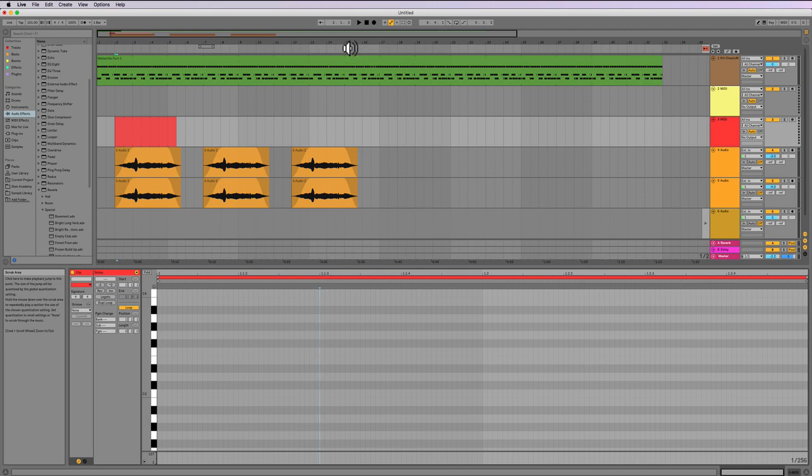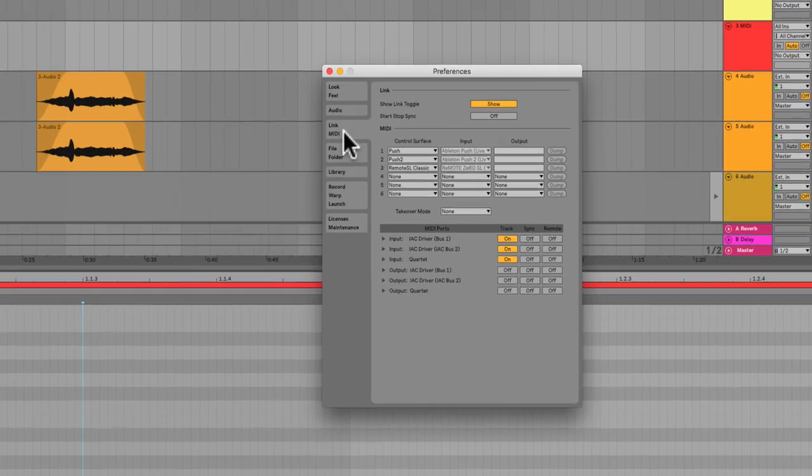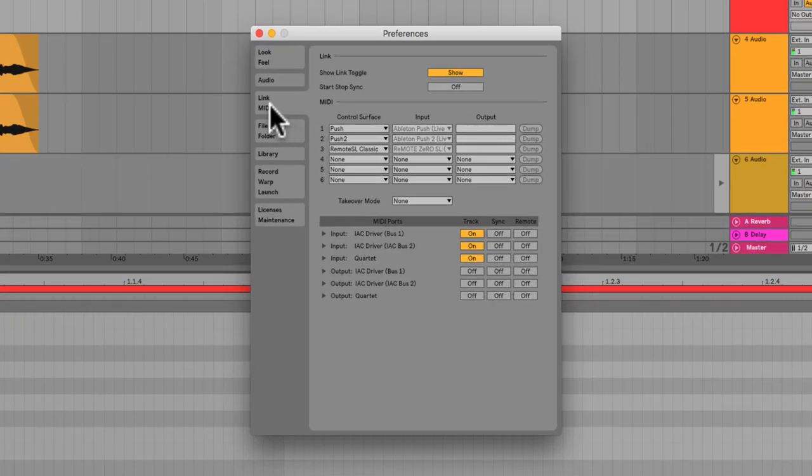Okay, so in order for our MIDI devices to get set up correctly, we need to take a visit to our preferences window again. And we're going to click on this Link MIDI button. Now, Link is something else that we'll talk about in the future. Link is like how we can get two versions of Ableton to talk together, or anything else that supports Link to talk together for live performance and recording.